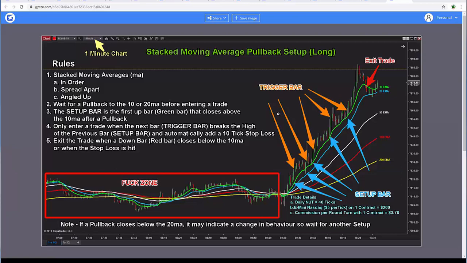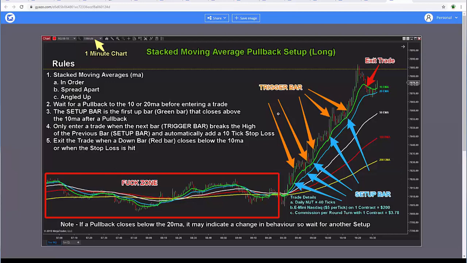Now, whenever you get to the right hand side of the fog zone, you can see the compression of the moving averages, and then suddenly you get a lot of momentum coming forward. Whenever you see that, we're following price as it moves up to go long, but we're looking for a pullback. The first pullback after the break of those pivots to the left in our fog zone is going to be our best entry. So we're looking for a pullback to the 10 or the 20 to give us the best possible price or fill to be able to go for a momentum move and give us the best probability of getting a move.